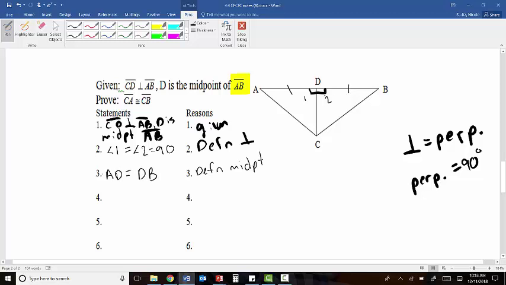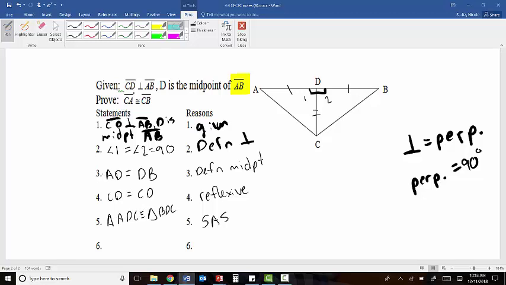So right now you have a side and an angle. So we're going to use the reflexive property, and we're going to say that CD equals itself. Now you can go ahead and say, oh, I see SAS. That's good. So now I can say the triangles are congruent. Triangle ADC is congruent to triangle BDC. But remember, you were asked to prove this, so we need to finish with that. CA, therefore, equals CB because of corresponding parts of congruent triangles being congruent.